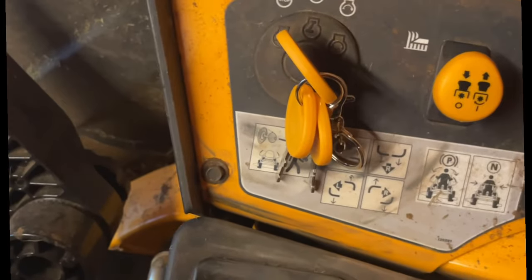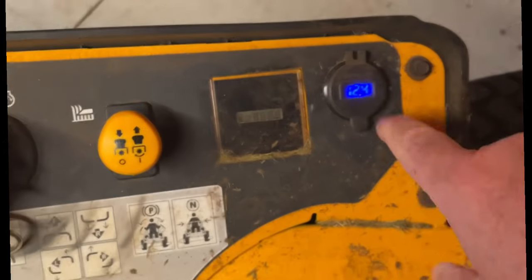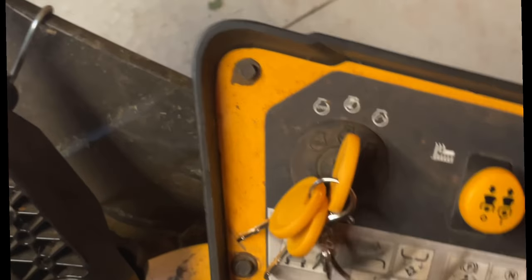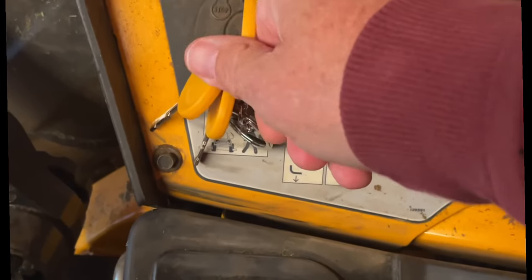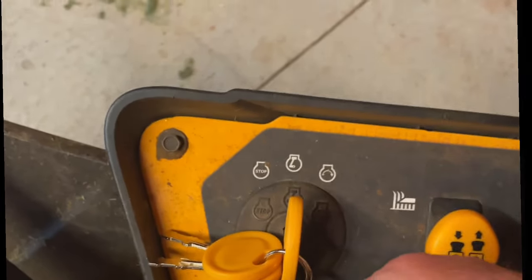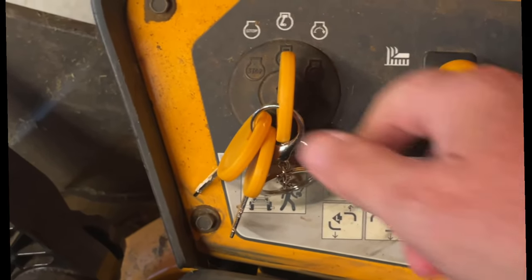Let's start it one more time. The other two, I'm just gonna show you that it'll turn on the power. If it can turn to there, it can start. It does have just a little bit of a grab on it. So maybe, you know, like when you get a new key made for your house, sometimes you gotta put it on a wire reel. If you have a bench grinder with a wire reel, maybe it can smooth it off, but it works.